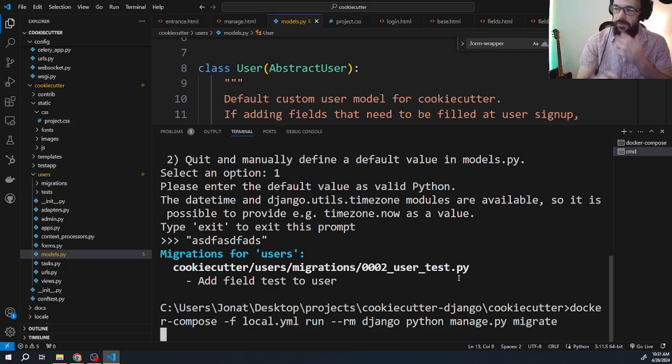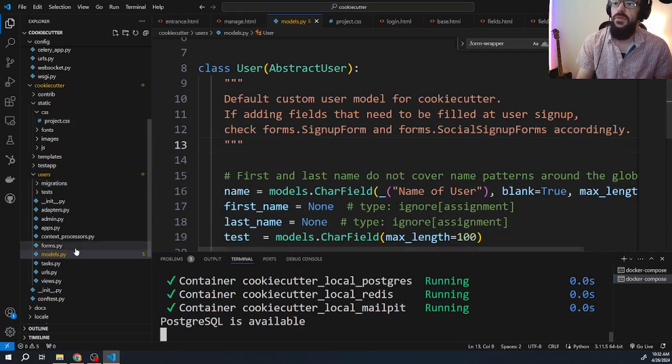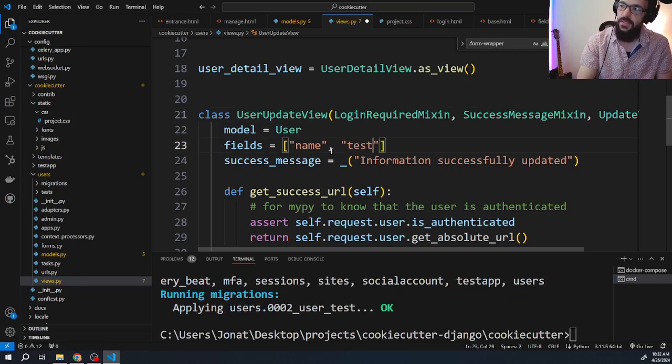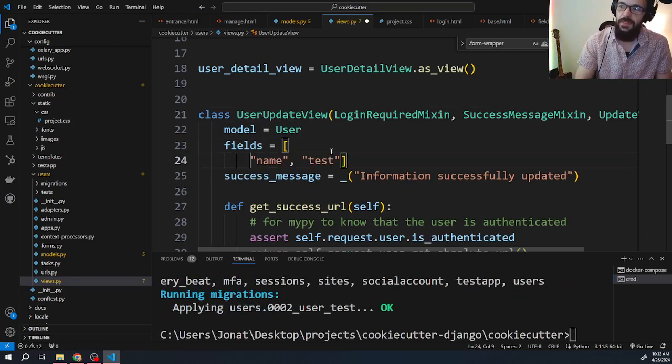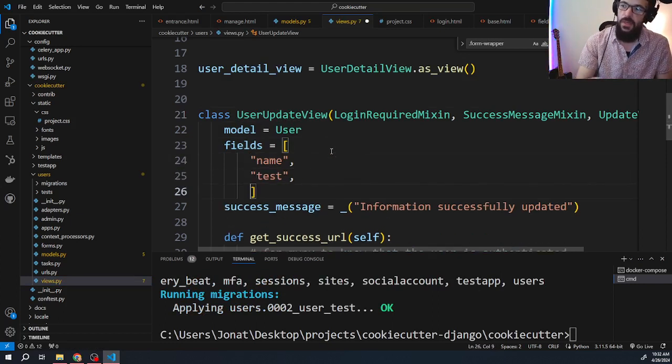So then we're going to migrate real quick. And then back in this view, for the update view where it says name, we can now also give it test. However, I typically don't do this in the class-based view. I might even switch that to a form real quick.